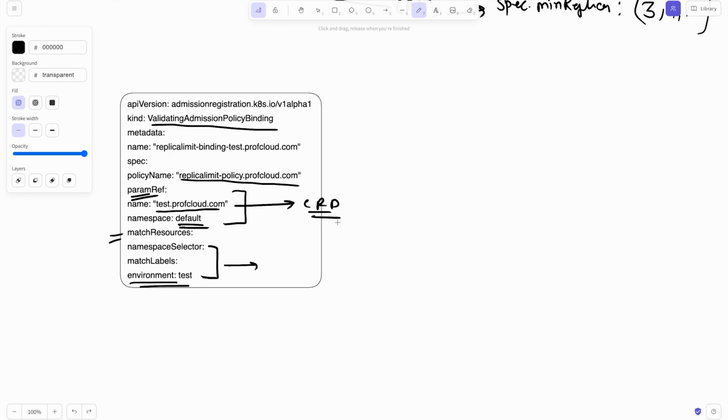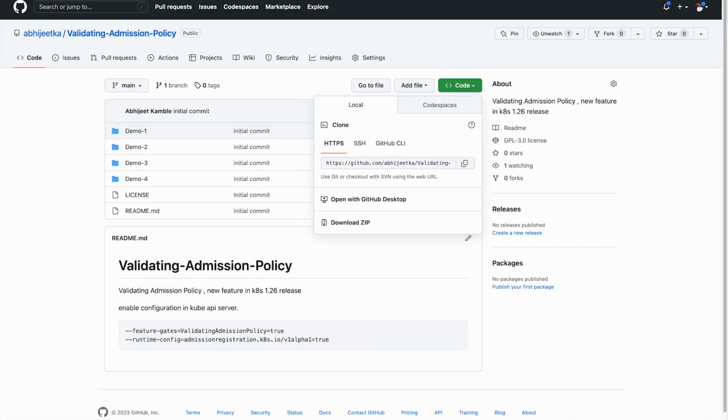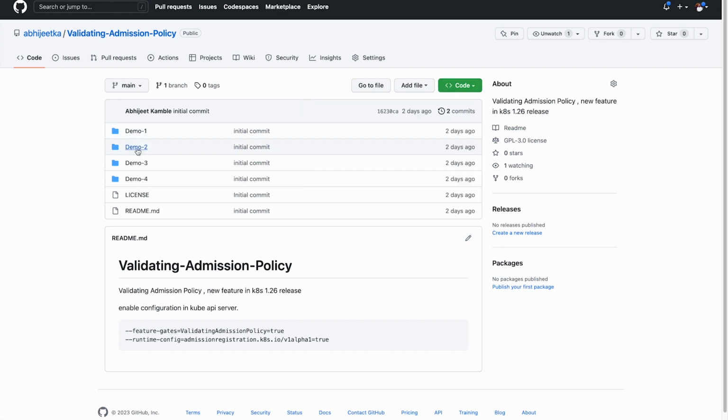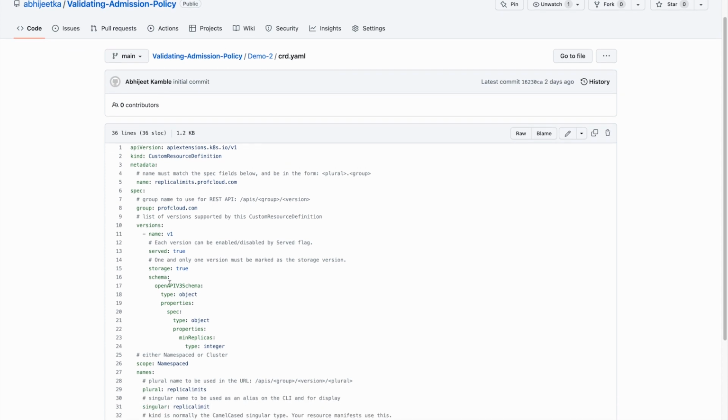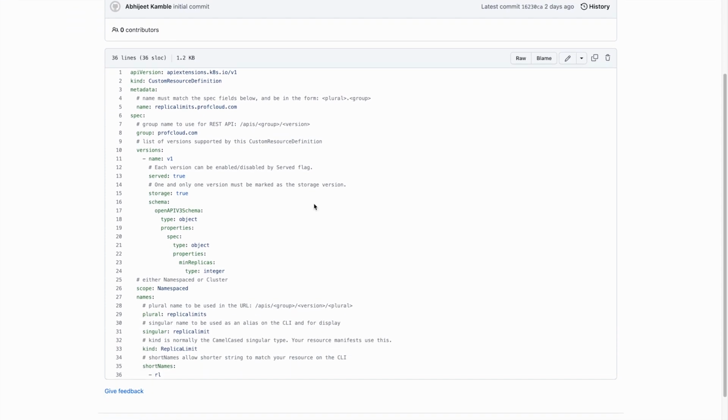You might be curious about how this CRD is going to look, so let's take a look. Let's go to demo 2 and to the CRD. Here we have named this replicalimits.profcloud.com, under the group profcloud.com.